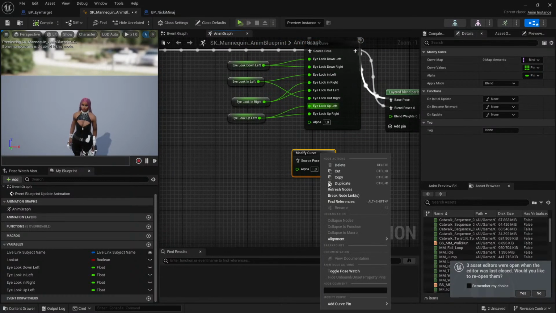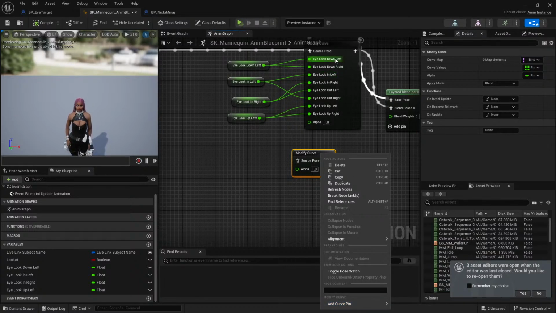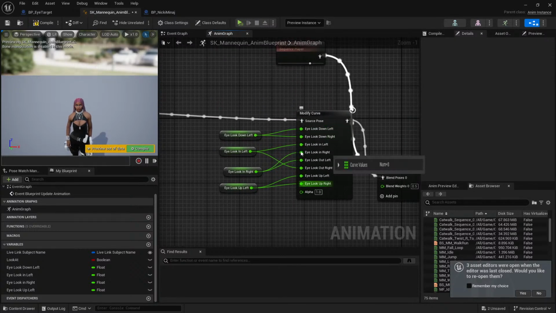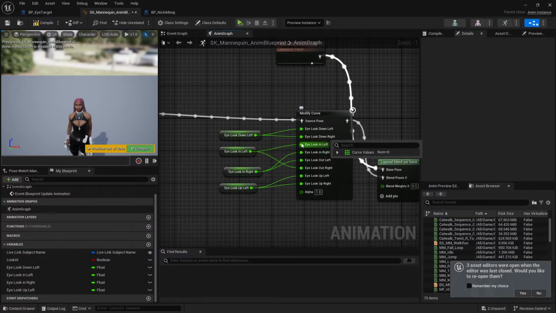But to find these pins, you'll need to right click, filter them and find these. Then I've basically paired them up. If they're looking in or out, this means that left and right will be messed up. So looking in is looking to your left on the right eye, but looking out on your left eye.